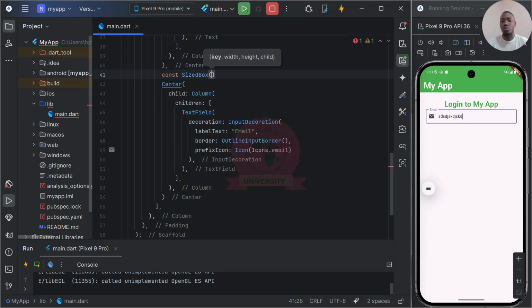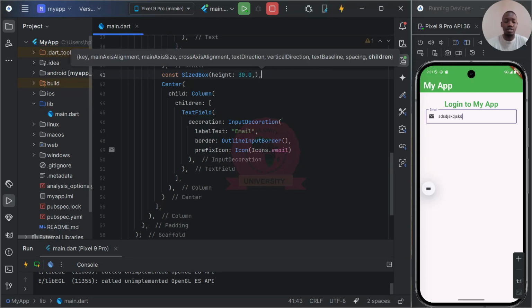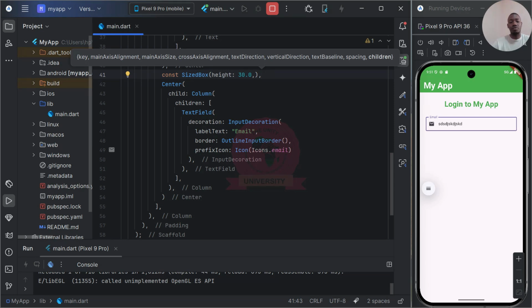And inside it takes one parameter, which is height. So we shall put text height and others, but for now we shall supply height. Let's say we need 30.0. This also needs a comma here. So once we save, should be perfect. So let us add another one.